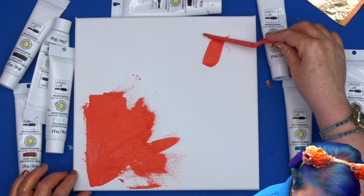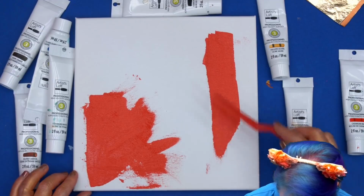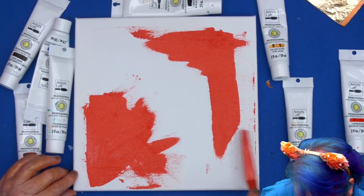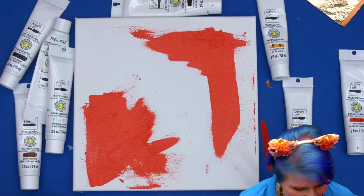And then I'm going to come up to this upper corner, and I'm going to bring this down. See how we're bringing that down? And a little bit out. And these little bits are going to peek out throughout my composition, giving me little pops of excitement and color.